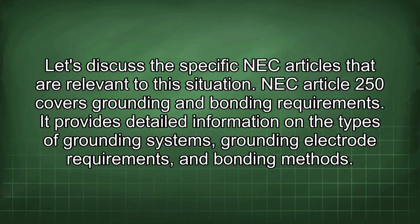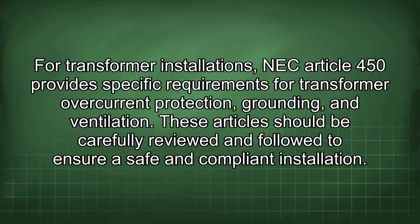NEC Article 250 covers grounding and bonding requirements. It provides detailed information on the types of grounding systems, grounding electrode requirements, and bonding methods. For transformer installations, NEC Article 450 provides specific requirements for transformer overcurrent protection, grounding, and ventilation. These articles should be carefully reviewed and followed to ensure safe and compliant installation.